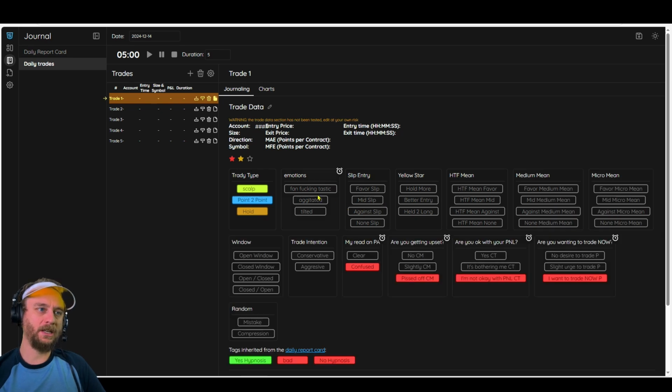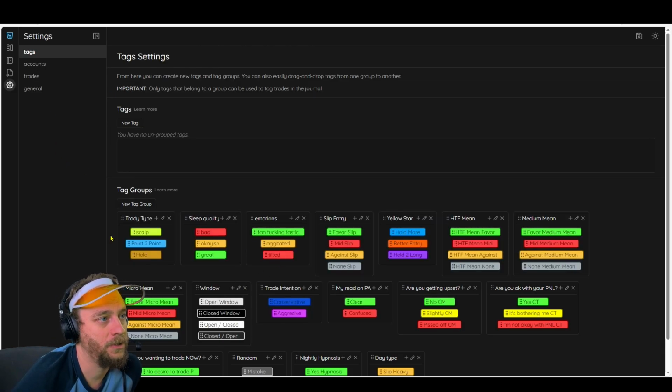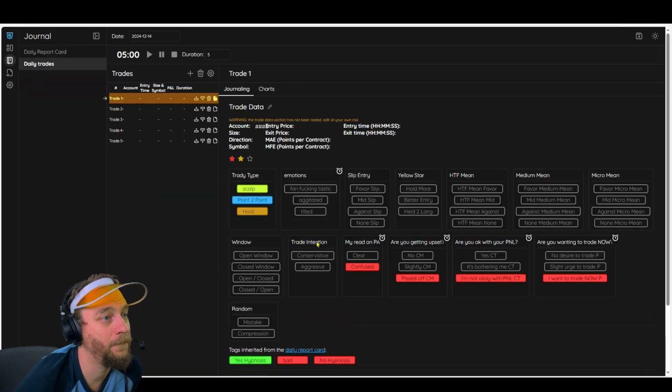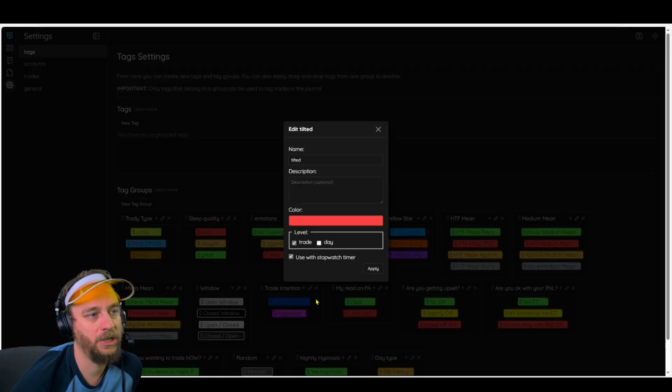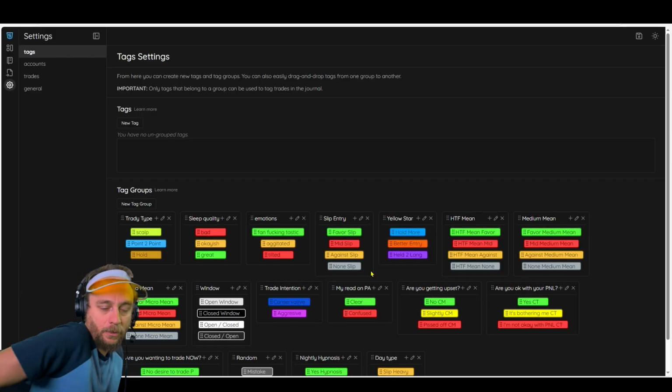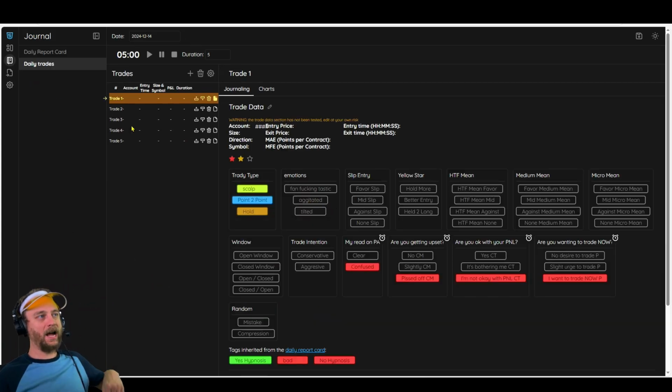But again, there's a lot we've got to tie up, a lot of loose ends, all right? So if you don't want to see the flashing, you're not interested in using a loop timer, that's great. You don't have to. What you can do is come in here and uncheck the stopwatch timer, which I'm not going to do on the last one. If you just have one checked, it will flash. So you don't need to check all of them because it flashes the group. I'll just do that one, and then you can see it's no longer flashing.